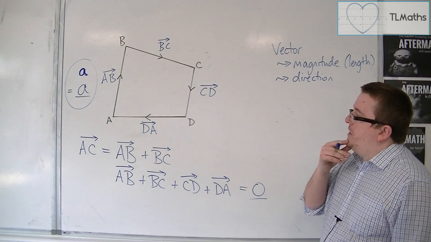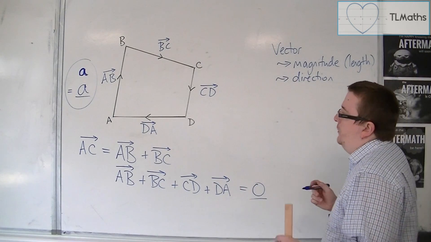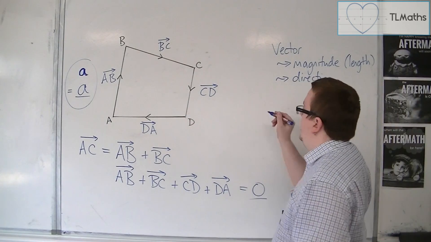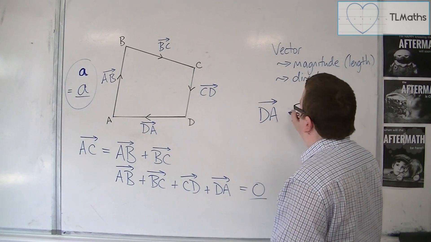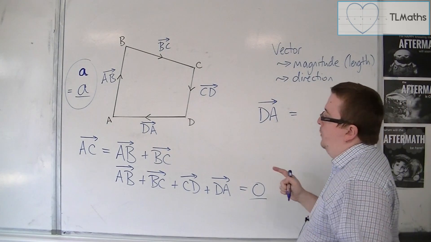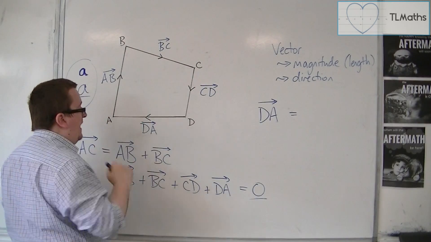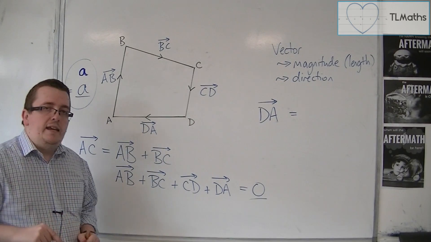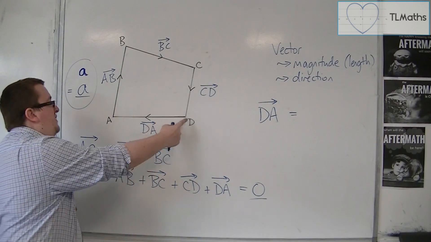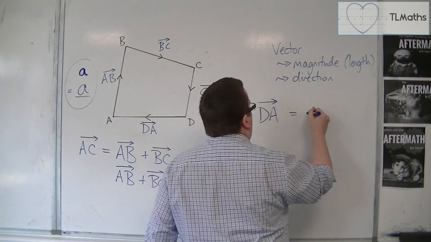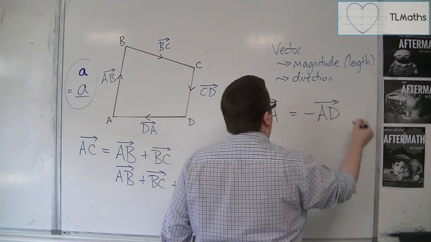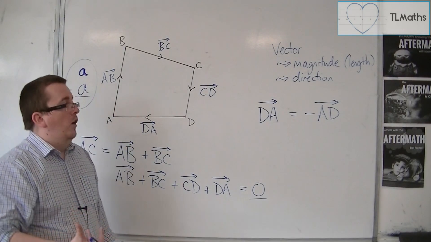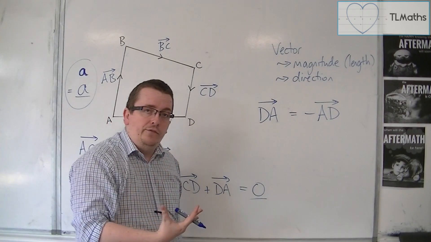What else can we get from this diagram? Because of these specific directions, here we've got DA, for example. What if I want AD? What is that if I want to write it as A to D? Well, because you're going back on yourself, if you're going from A to D, it is effectively the negative of D to A. So this is the negative of DA. So if you want to reverse the direction of a vector, then you just need to make it the negative.